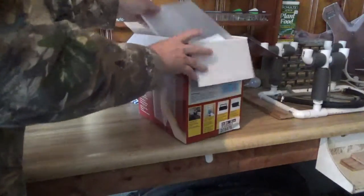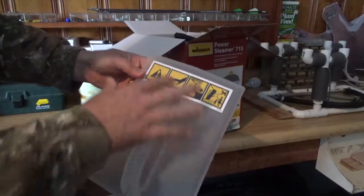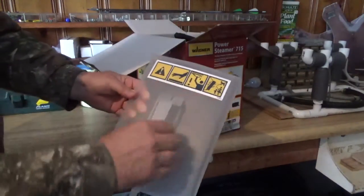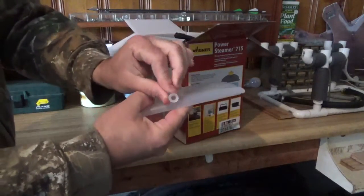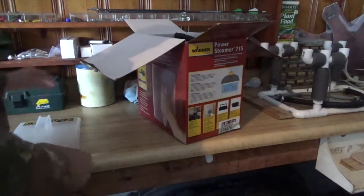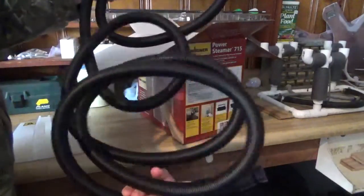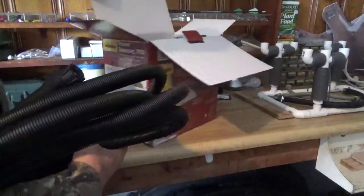So the first thing that comes out of the box is obviously this steam pad, and of course it's got all the caution labels on there. Now hopefully I'm getting this to where you can see it. So that is an actual thing, and it's got a little screw thing here. It's got threads on this end. So that's the first thing out of the box. Second thing out of the box, it's got a hose, and this looks like it is a pretty good length hose. Maybe it tells on here someplace on the back side.